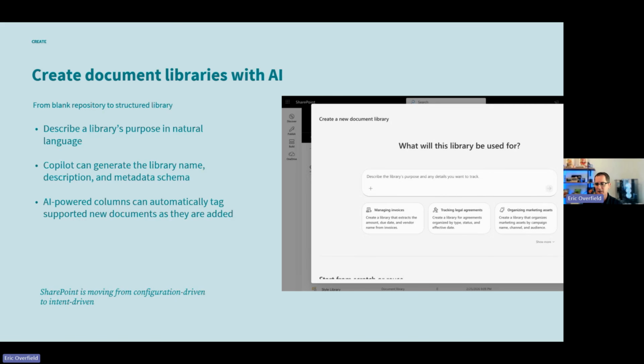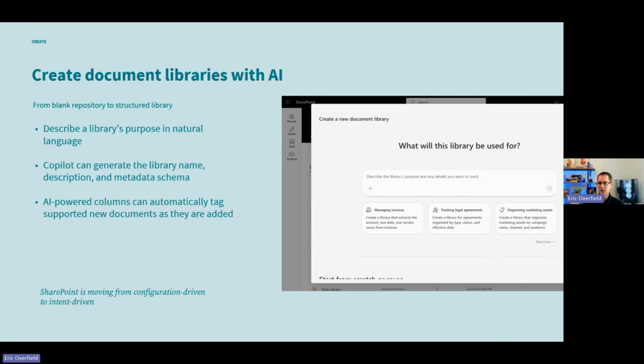It helps set something up in a second called autofill columns, where your content can then get automatically tagged based on the content that you're adding. That's all using native SharePoint functionality, so that the library that's created for you can be edited like you normally would on any given site. So it's really useful. It's just creating it for you.